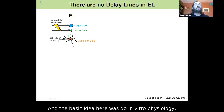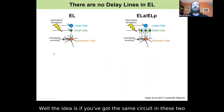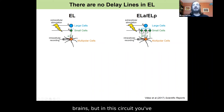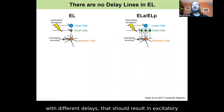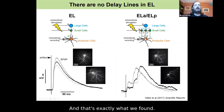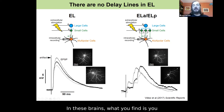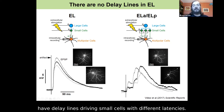We backed this up with electrophysiology to show whether these delay lines are actually functional. The basic idea: doing in vitro physiology, recording intracellularly from multipolar cells, providing an extracellular stimulus to the axon tract, and recording polysynaptic responses from multipolar cells. If you've got the same circuit in these two brains but with delay lines causing different small cells to get input with different delays, that should result in excitatory synaptic inputs to multipolar cells with a range of delays. And that's exactly what we found. Here are confocal fills of multipolar cells — looking at excitatory synaptic potentials, in the ancestral brain you see a typical short-latency EPSP, whereas in these other brains you get more complex EPSPs with multiple onset times, consistent with delay lines driving small cells with different latencies.